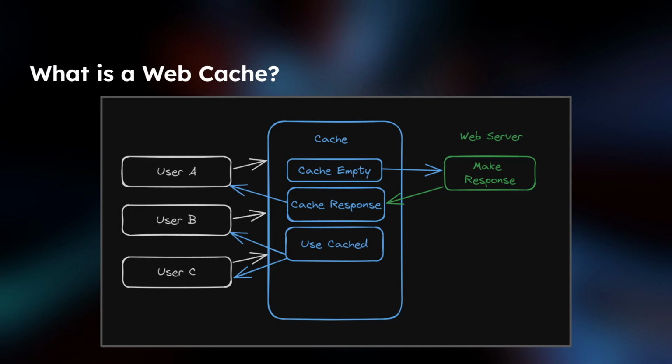So in this little diagram I've drawn up here, you can see that the web cache sits between the users and the server. If a user has an original request, the server will make an adequate response, and then the web cache will store it and use that response to reply to subsequent requests that it deems to be similar. That way you solve the problem of unnecessary computations or operations being performed by the web server, and reduce the overall strain on the architecture, which is good.